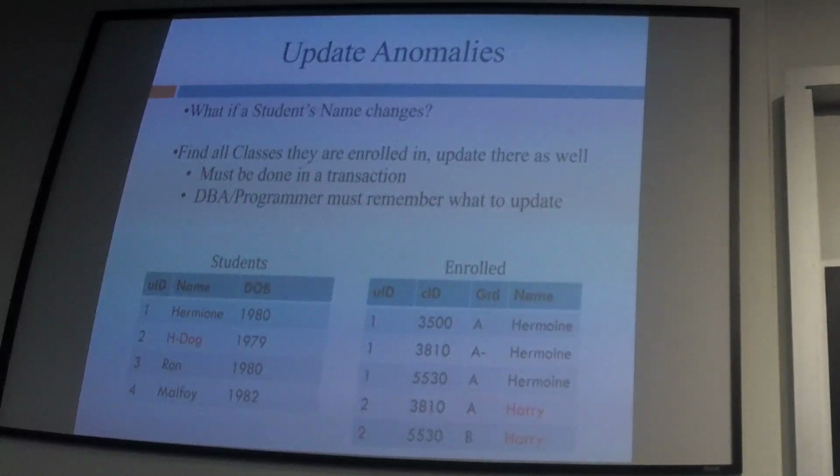And this just makes it harder to even remember what you have to do. The programmer or the DBA has to know, okay, let's see, what other tables did I copy this column into? Where do I have to go and update everything now? So it just makes the design a nightmare. This is a much bigger problem than the duplicate storage problem. The storage is fairly cheap.